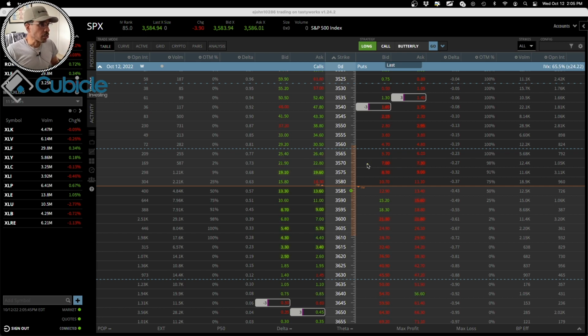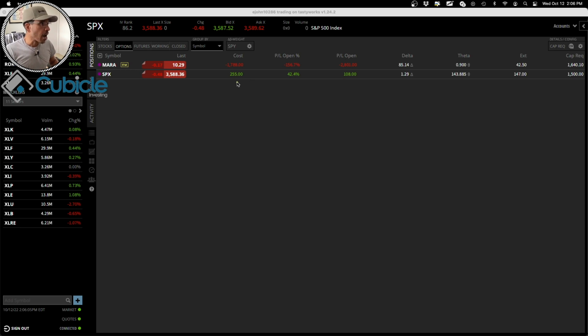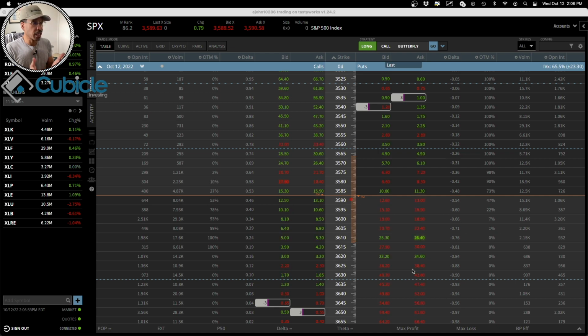So it's 84 and some change. I'm looking for the market to stay in between my short strike of 35.40 on the put side, and on the call side, my strike price of 36.45, in order for me to walk away with the entire $250. As you can see here, of the 255, I've already made roughly 40% of that, so it's $102. And I put this trade on in my Thinkorswim account as well. So this exact trade is what I put on in my Thinkorswim account. We'll look at that as time progresses, or basically during the last video segment for this particular recording. I'll come back in roughly about an hour or so to give you guys an update as to how this position is working out.